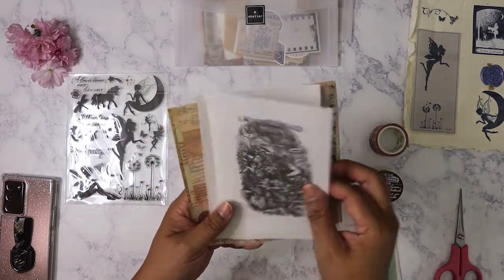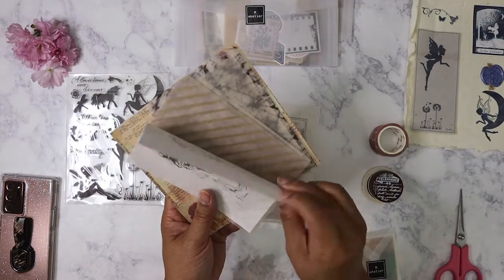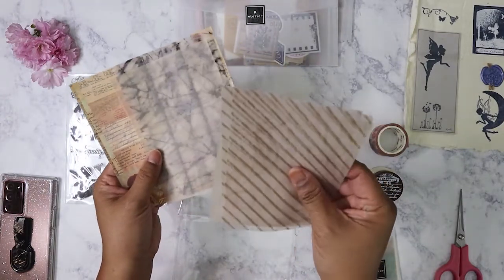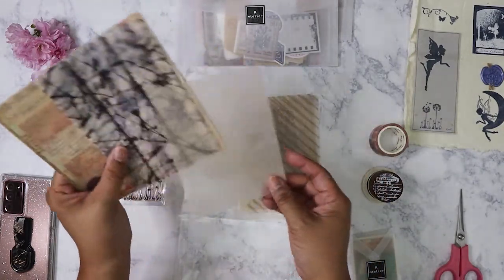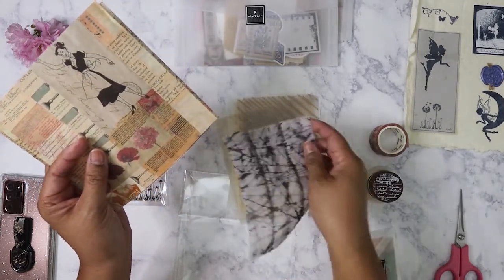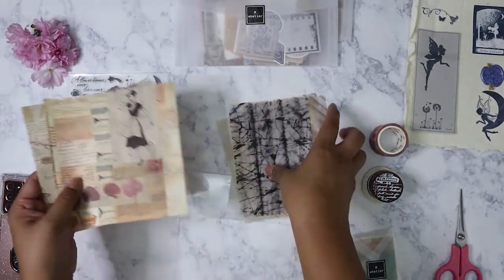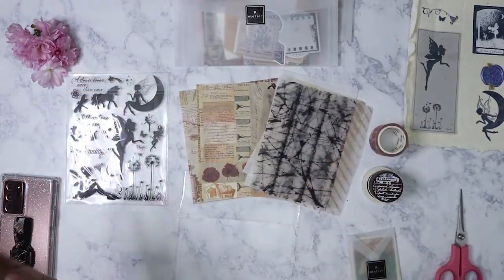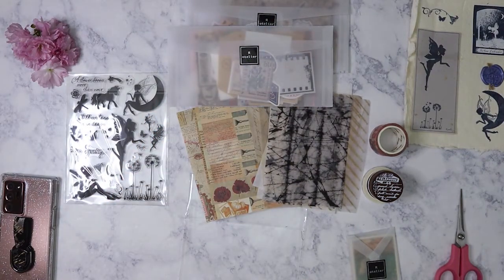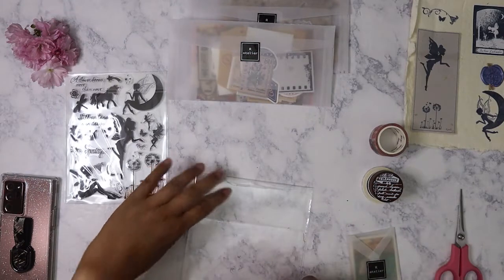We've got some more printed pieces on natural fiber paper. Midsummer's Night Dream — it's almost like that's the theme. Some other handmade pieces. One is different — it's almost like a cheesecloth fabric. And then some more collage or decoupage papers. So that is the February box. Let me put these away so we can open up the March box. I've already paid for April's box, and I believe she's already shipped them, so hopefully I'll be getting mine within about two weeks.